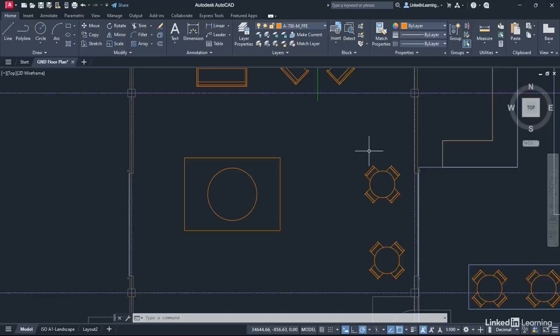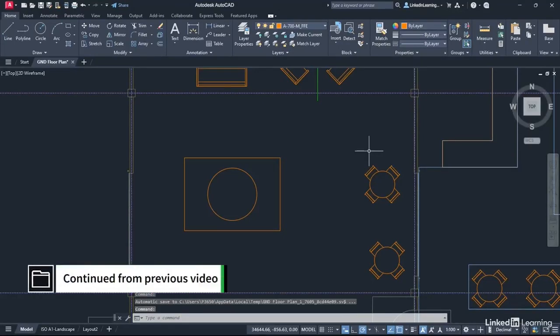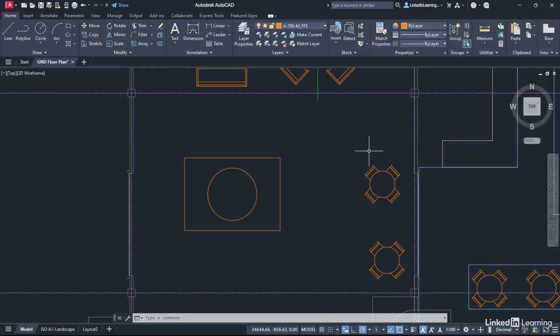We're staying in our ground floor plan.dwg file, and we're going to take a look now at polar and ortho. Now, polar we've already touched on a little bit, and ortho is what they call orthographic projection, and it locks you down to the X and Y axes for drafting.